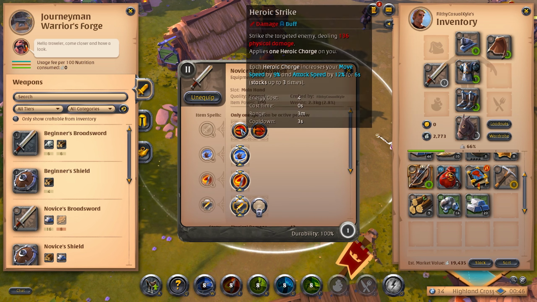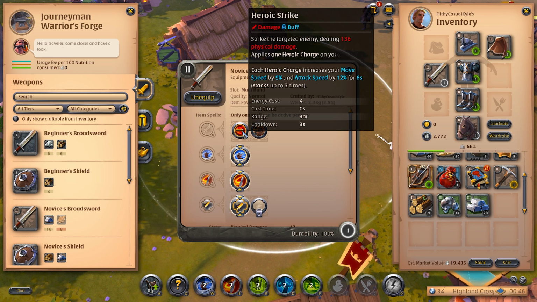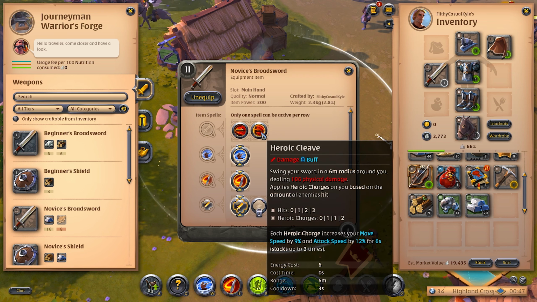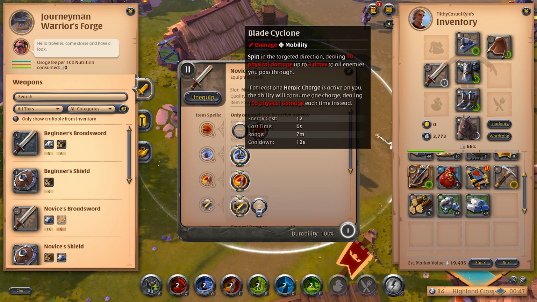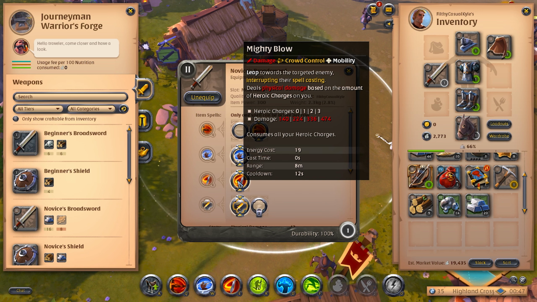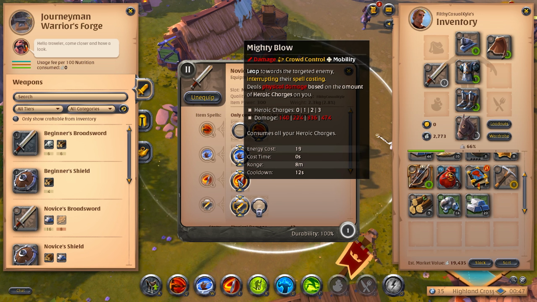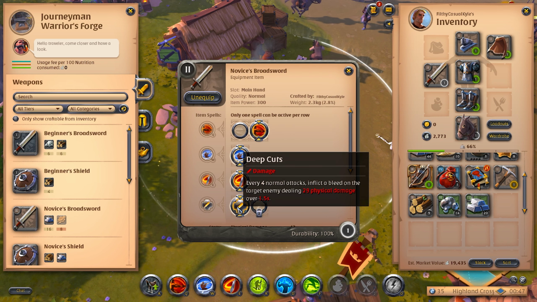So we do get some choices here. I do want to try some different weapons and whatnot. Strike the targeted enemy, dealing 136 physical damage. Applies 1 heroic charge on you. Swing your sword in a 6-meter radius around you, dealing 106 physical damage. Applies heroic charges on you based on the amount of enemies hit. Okay, I like that. I like the multi-enemies. Spin in the targeted direction. Okay. Like that. Leap toward the targeted enemy, interrupting their spell casting. Okay. And then deep cuts. Every 4 normal attacks inflicts a bleed on the target.